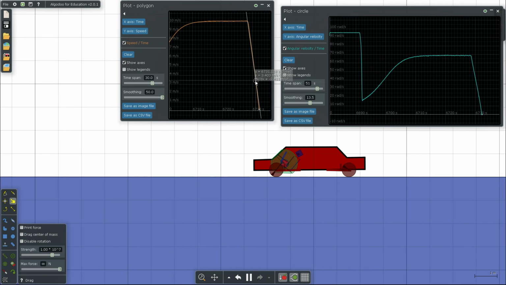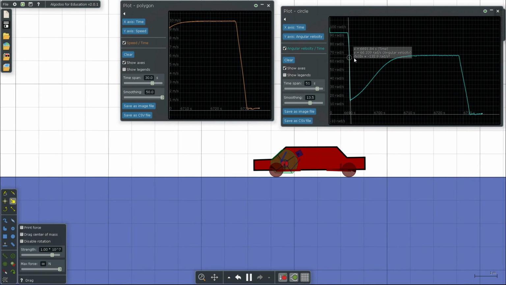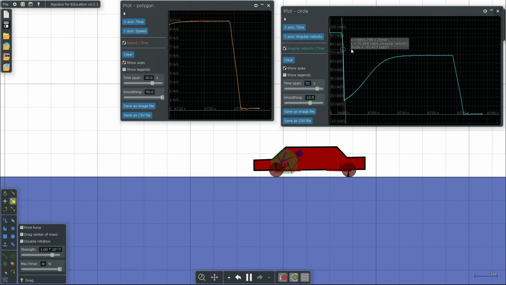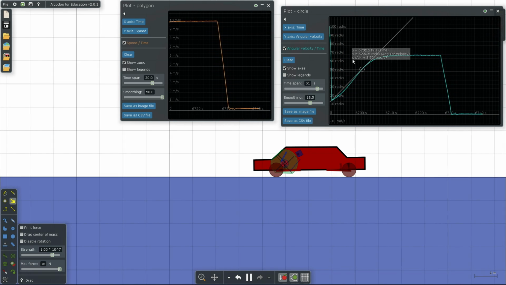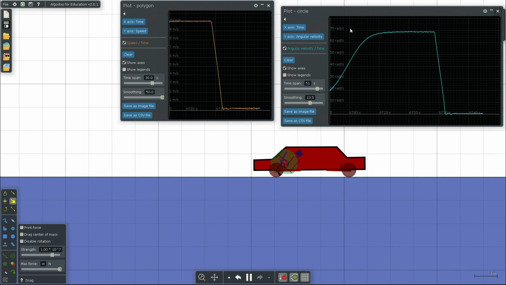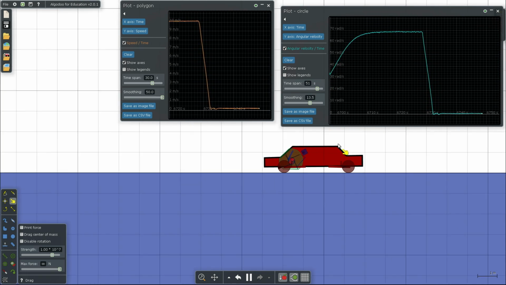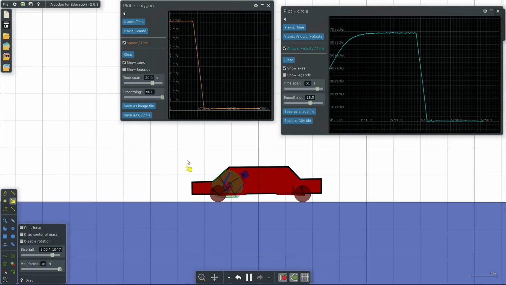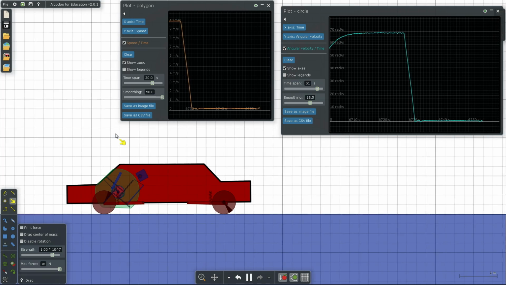And just for comparison, I can also try to slowly let the clutch come. The highest torque is between 60 and 70 revs per second, but it's actually helpful to keep it a little bit above, because if you go below 60, it will suddenly almost stall again. So it's not too easy to launch this car quickly, but it is possible. So let's try it again.